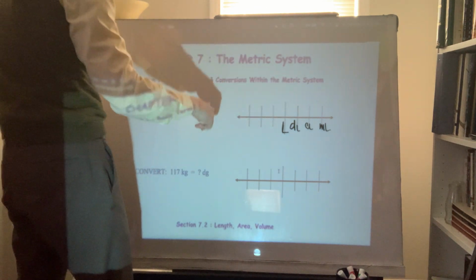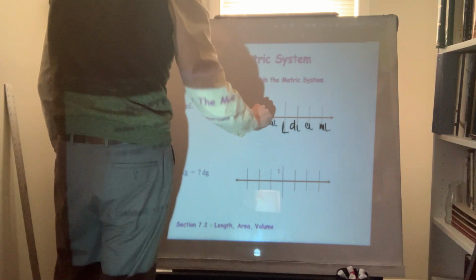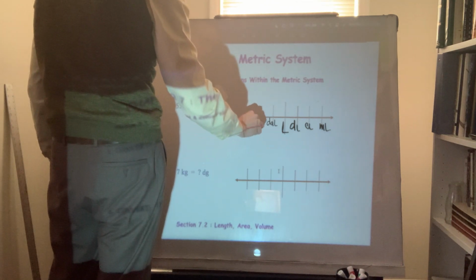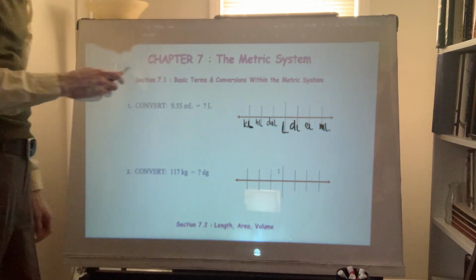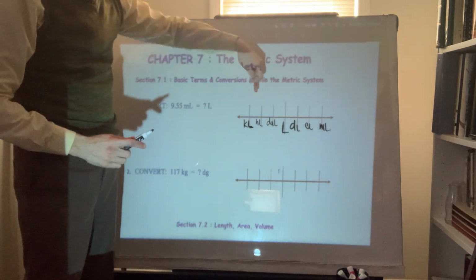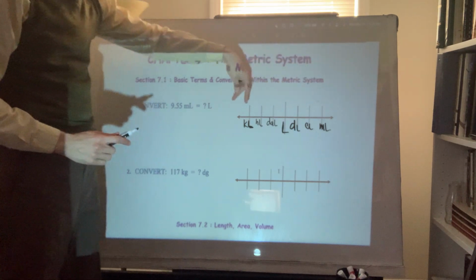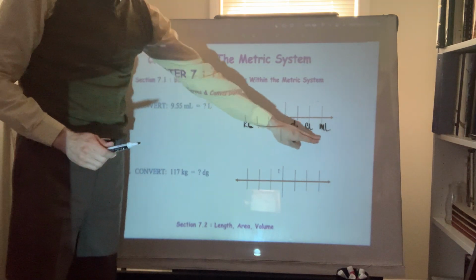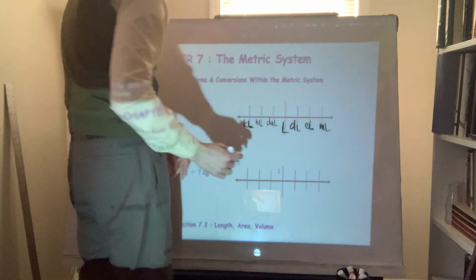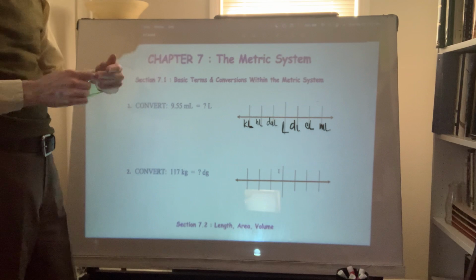On the flip side, though, if you're curious, this would be decaliters, hectoliters, and kiloliters. Now, truth be told, even though these unit increments exist, they don't all get used. But in order to successfully translate from one to another, it would be good to recognize what the abbreviations are and to label appropriately. You'd have to know that from here to here is so many spaces, and from here to here is so many spaces, and so forth.